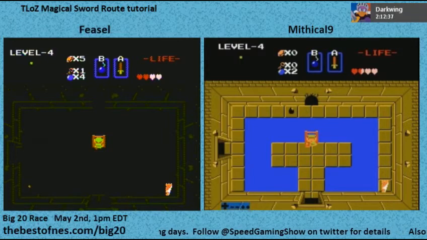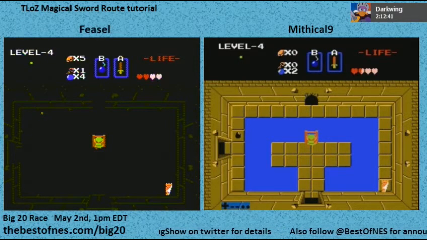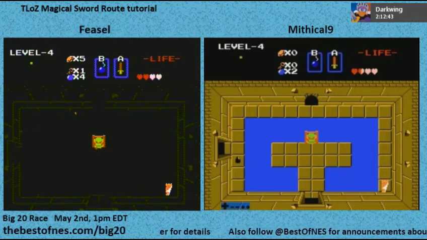I think. Really? It's hard to tell. The same as me. Okay, you guys might be right here. Okay, now what you need to do, Feasel, Mythical, you can try it, and we'll see what happens if you get it, is move 1 frame in a side direction. Since you're facing up, you need to do either left or right.